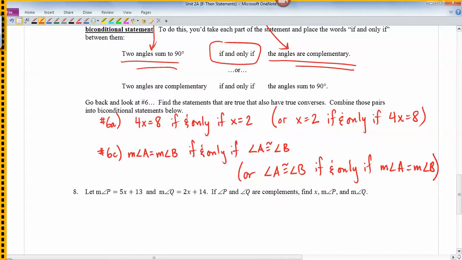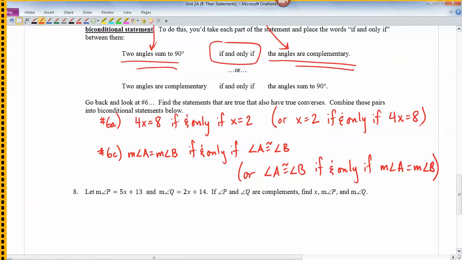So remember, complementary means two angles that add to 90. Just so you know, in the homework, there are some questions about complementary, but there are also some questions about supplementary. Supplementary angles are a pair of angles that add to 180. So just remember that, okay? I think it mentions it in the homework anyway.